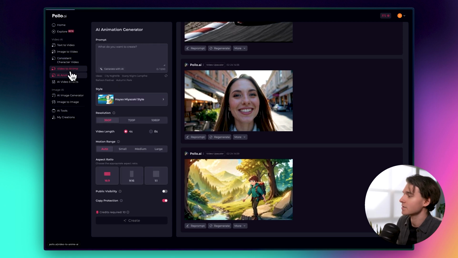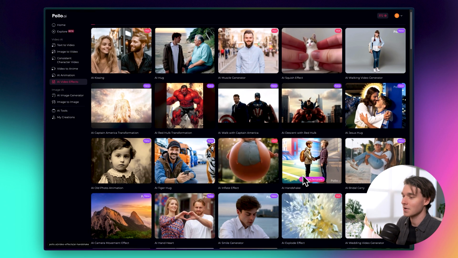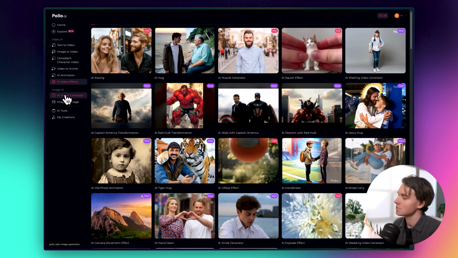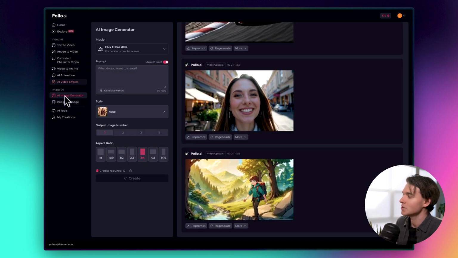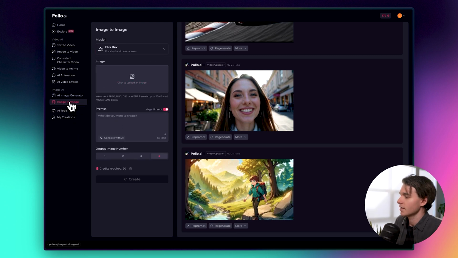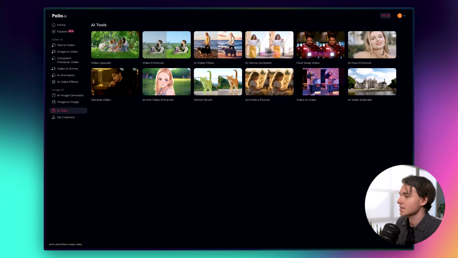And in addition to that, we have some anime options, which allow you to create your own animes. And then below that, we have video effects. Lots of really fun video effects that you can use to create exciting things and things that are funny that you can share with your friends. And then beneath that, we have image generation, which you can actually generate here and then use them up here in image to video. So you can create all kinds of cool images with different models. You can use images to create new images. And then in addition to that, we have the AI tools you already saw. So we have the upscalers and other things that you can use to improve your video content.